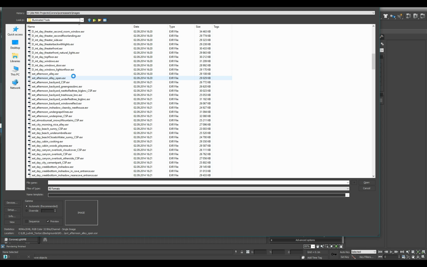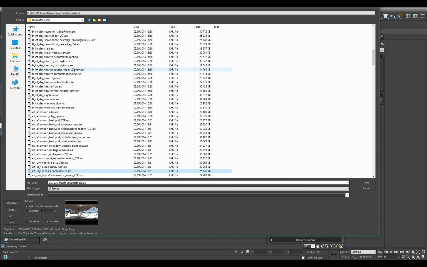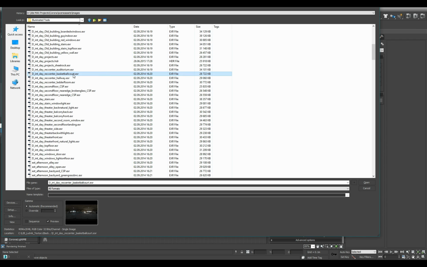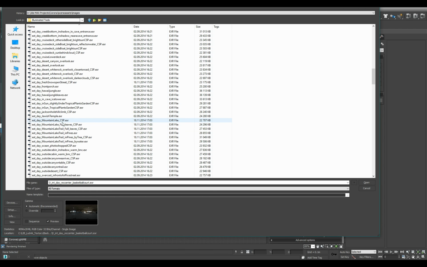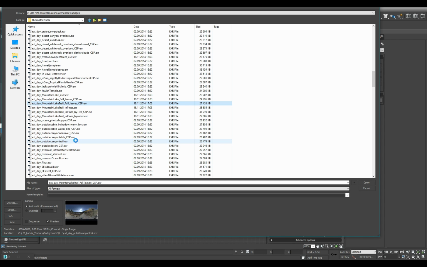And I'm going to use, for example, some afternoon mood, something simple, or like, this is interior, so we are looking for something that looks quite neutral.